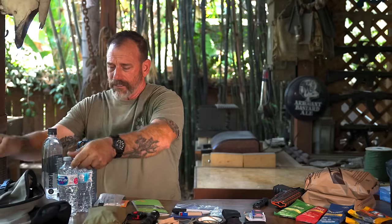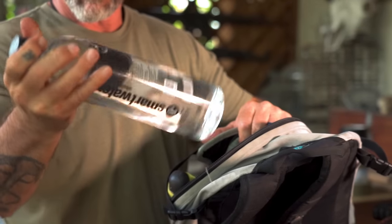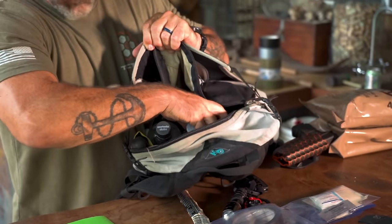Starting with the bag, the next most important thing is going to be water. It gets hot down here in Southern California and you need to stay hydrated. Smart Water works really well — the container is fairly robust and you could refill it if you had to. The smaller bottles are thinner plastic and hold less. You can't quite compact this much water into a smaller size. Water is the size it is. Once you use a Smart Water bottle, you can crunch it down and make it a little bit smaller in your pack. This is a good way to store your water.